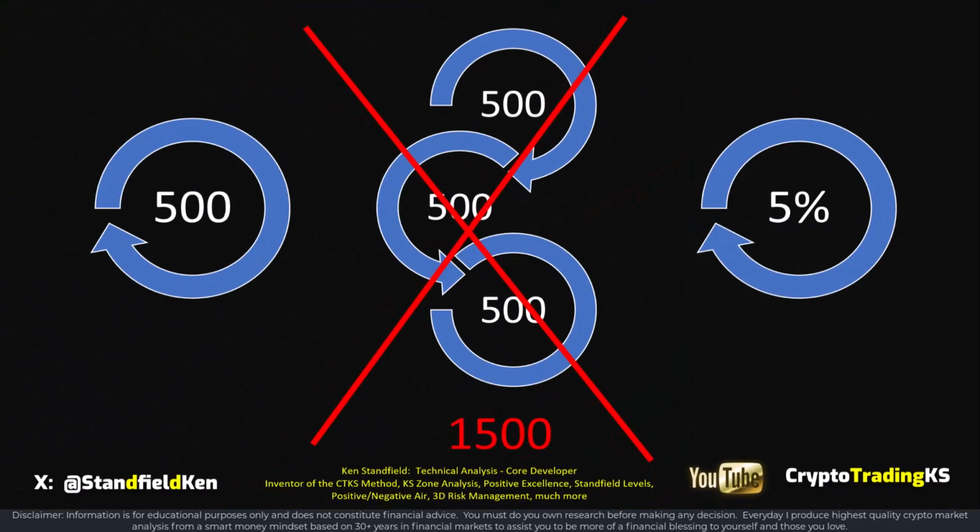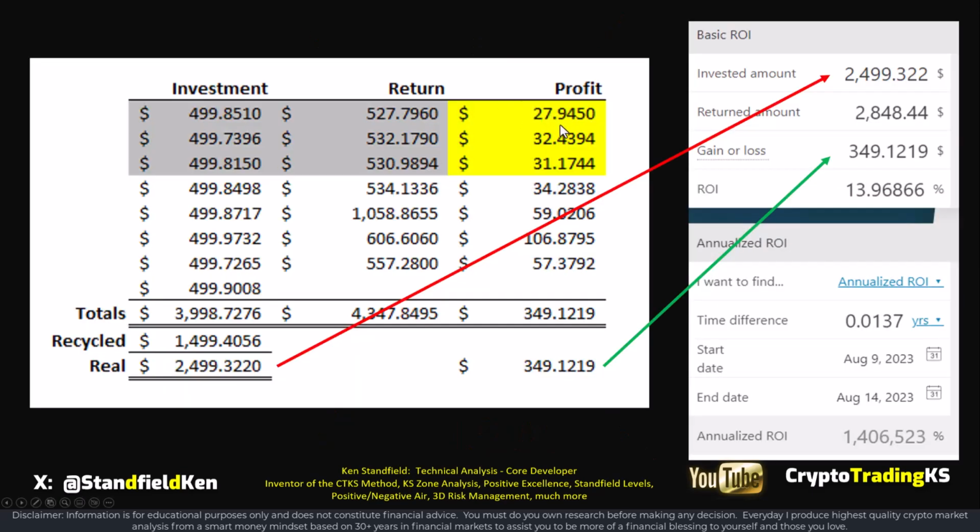As you rightly say, Ken, hang on a tick. You've recycled trades. You can't include that in the total. You need to do that calculation differently. You're spot on. Actually, what we need to do is just to take the profit from these particular things and just reflect the actual amount of money. The profit is the same, the amount of money is different, and you can see the return on investment annualized just went to 1.4 million, and the return on investment itself nearly 14%.